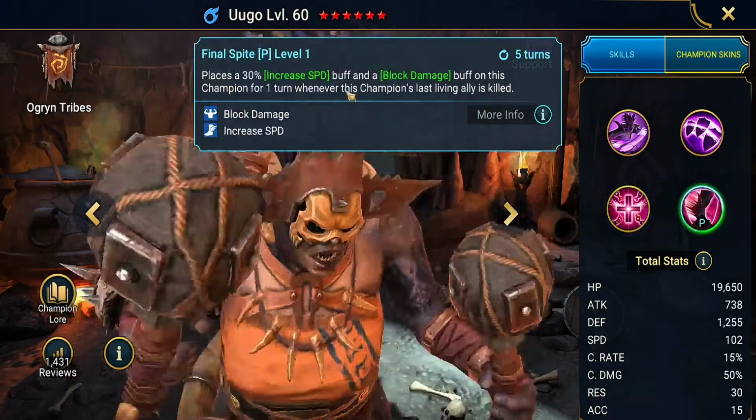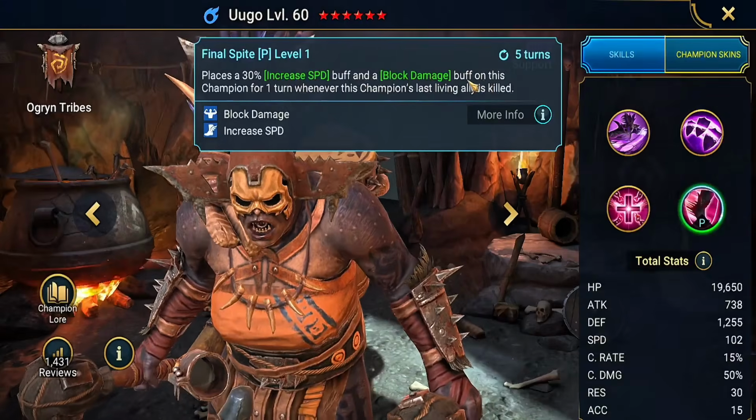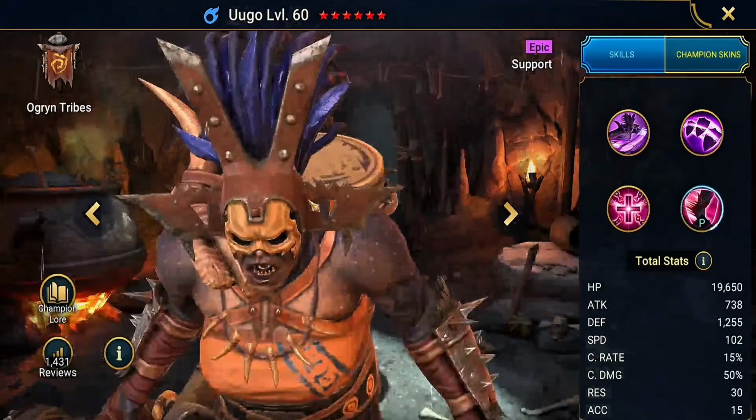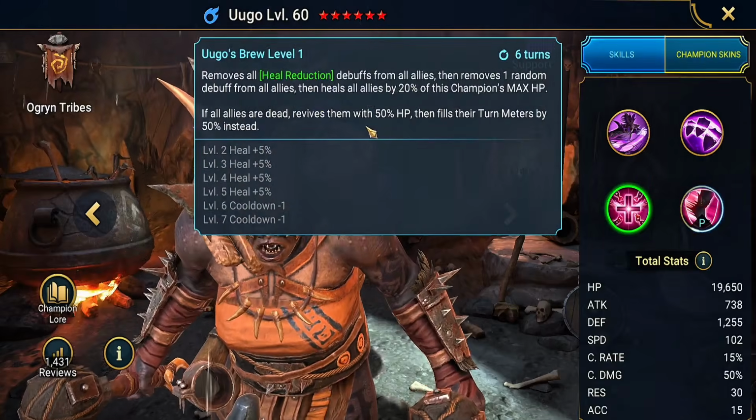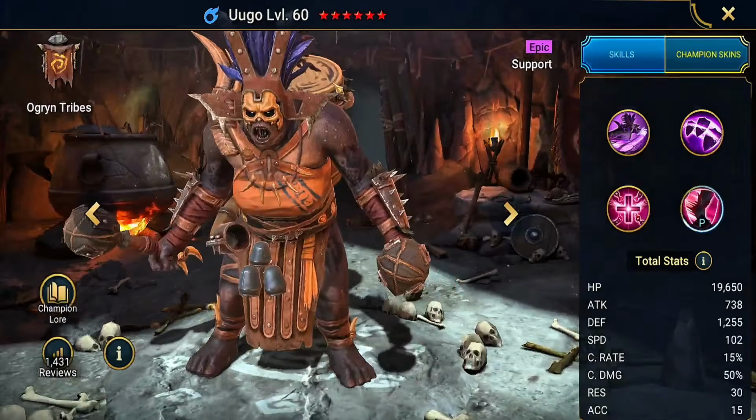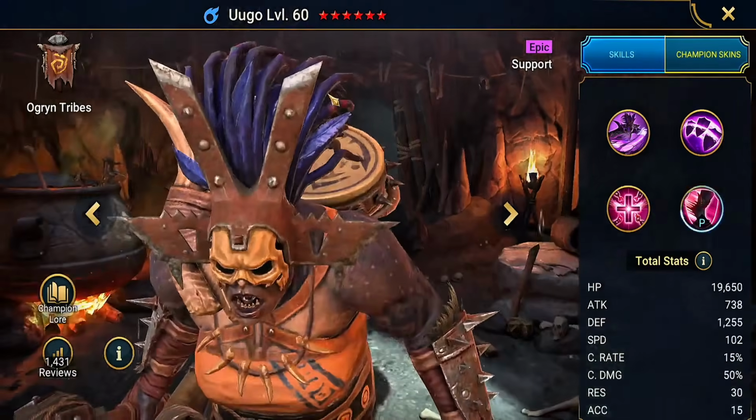And then on the passive right here, we have an increased speed and block damage if this champion is the last one alive. So she works very well for cheesing because again, she's going to have block damage and then you can revive all of your allies. Then you can keep going and hopefully you should not have your run end yet.